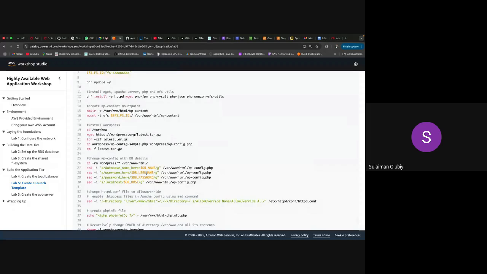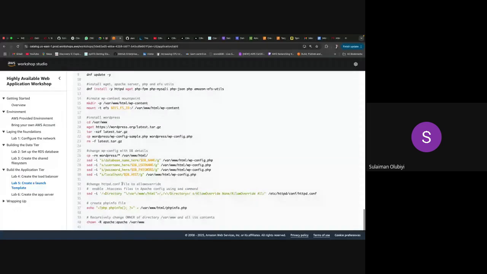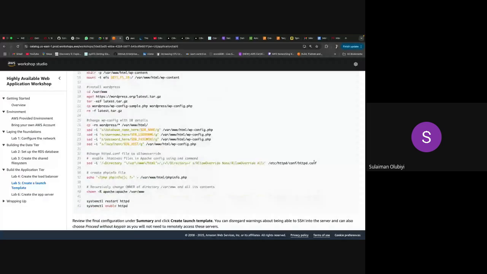Instead of opening the file, it searches globally anywhere you see the database name and changes it to this. All these parameters get replaced. Same thing, this is also used to update your Apache config file.